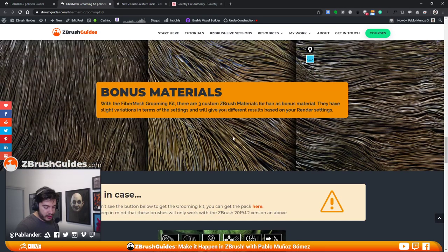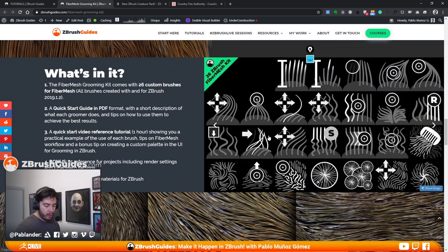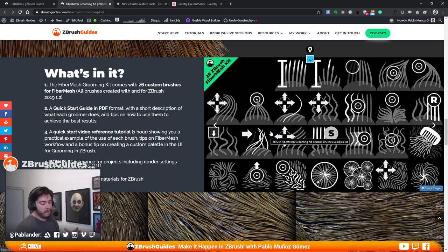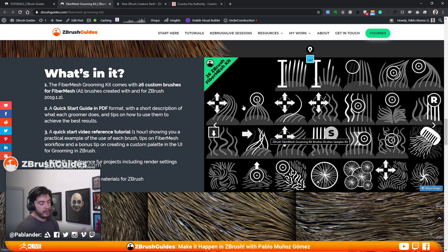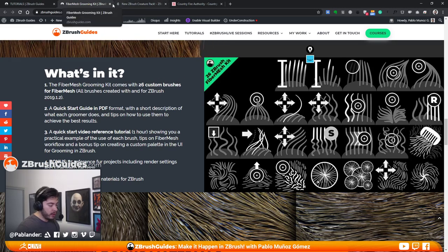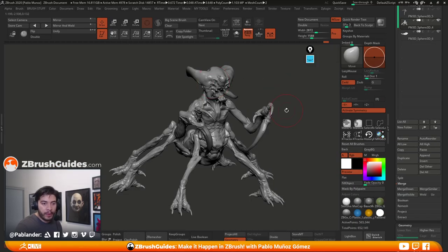It's just a bunch of brushes that makes working with fiber mesh really, really easy, at least for me. So these are the brushes that I actually use for all my fiber mesh work. I just decided to polish them a little bit, tweak them so that the presentation and the icons and everything looks better, and release them as a pack. But it's exactly the same tools that I use in my work. So there you go. That's the one that I was talking about before.